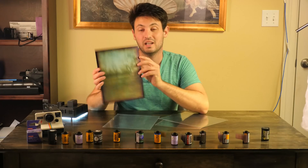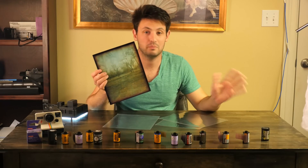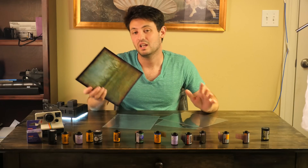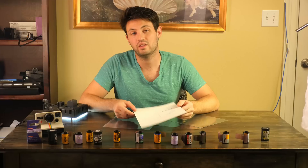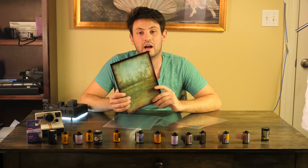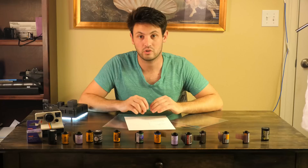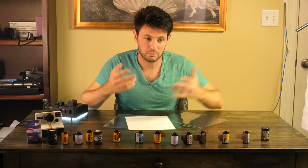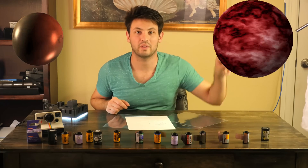It's called reciprocity failure. That is when you start to overexpose your film by 20 seconds or more in most cases. Reciprocity failure is where film starts to get weird and things happen that you didn't normally expect. Reciprocity is when the relationship between the aperture and the shutter of how you're exposing an image breaks down. So say you're doing astronomy, which is where they do a lot of really long exposures and they used to use film but not anymore. They would expose something out in the galaxy with a film that would actually pick up whatever light was out there.